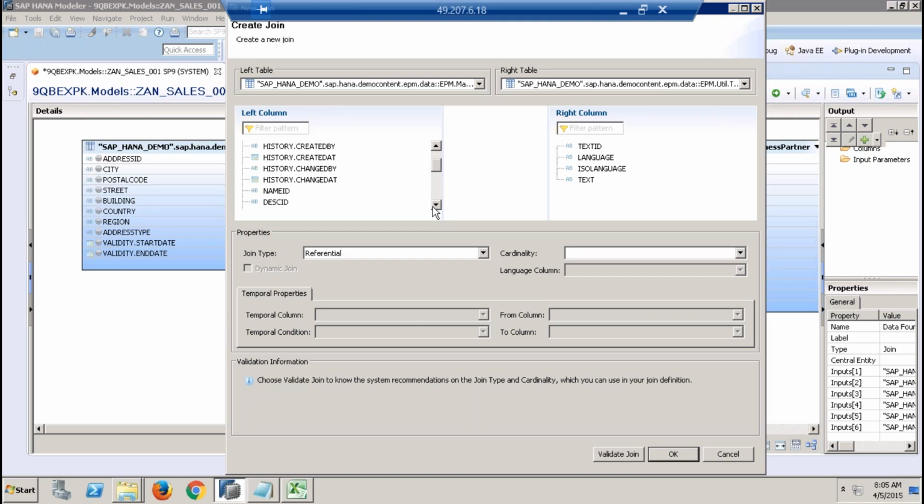From which column should I join this? I have the name ID. From the name ID, I join it to the text ID, and this text gives me the name of the product. Very important: I join this name ID to this text ID, and I start referring to this text column as my product name.